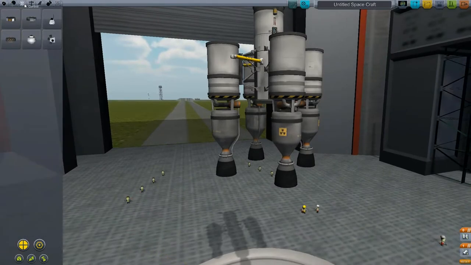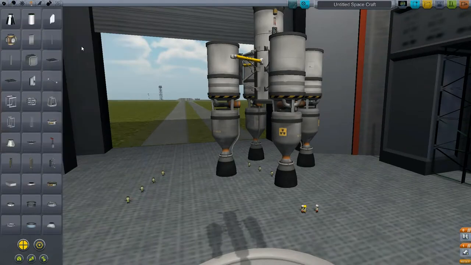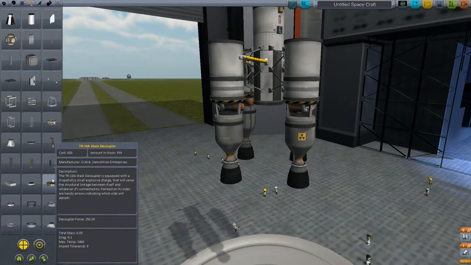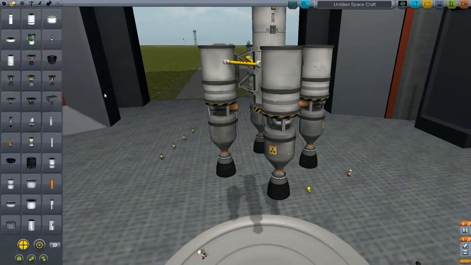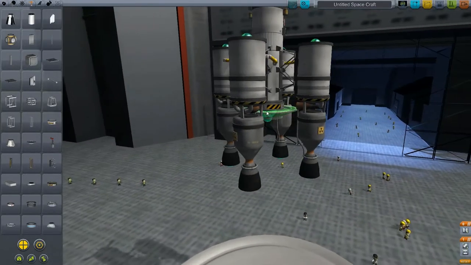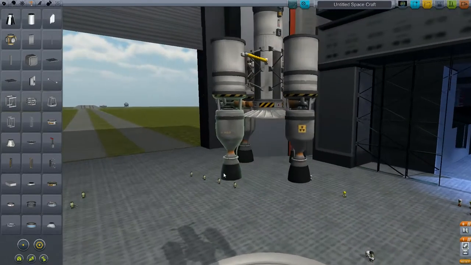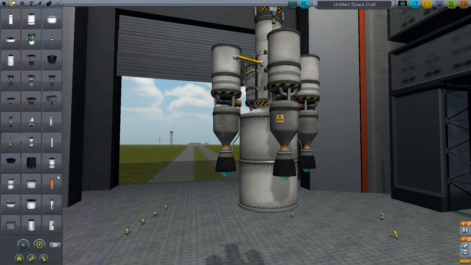And then we want... Where is it? No. Structural. No, that's too big. There we go. Stack decoupler. We want a second stage. But we don't want one of the small stages. We want a big stage. So we want to put that on there. That's the wrong way around. So you just press D a few times. Flip it over. And there we go. That's the right way around now. Then just attach. No. There we go. Attach this on. One of them.